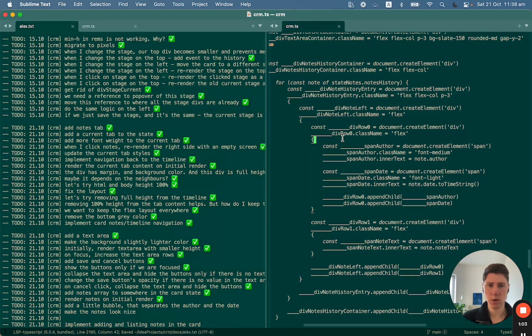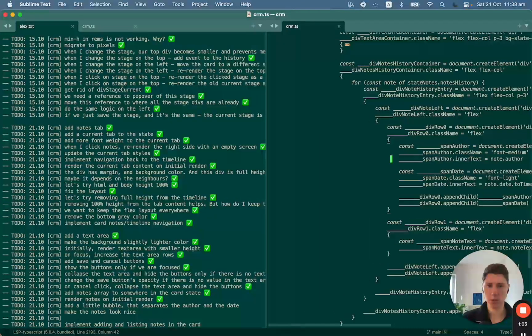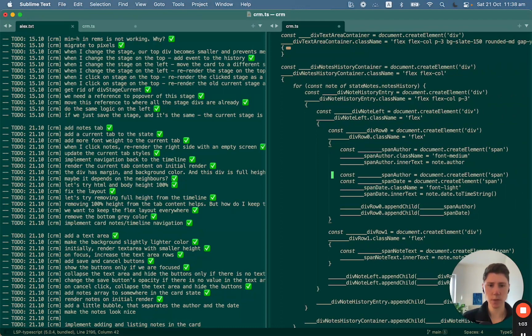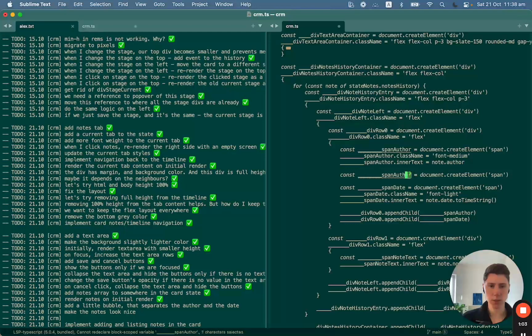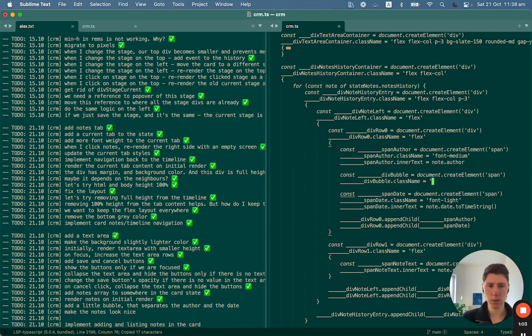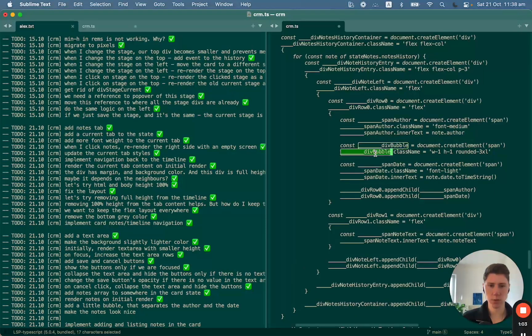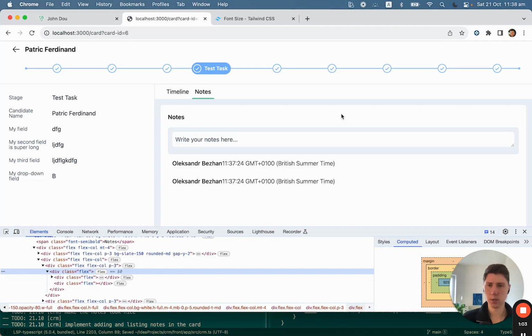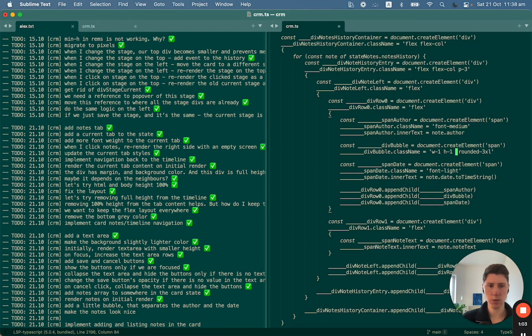I need a bubble. So for that we can say div bubble, right? And it will be width 1, height 1, rounded 3xl, and it will be between these guys, and the background will be slate.